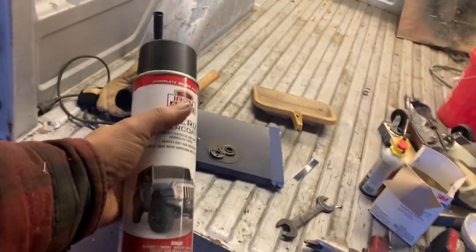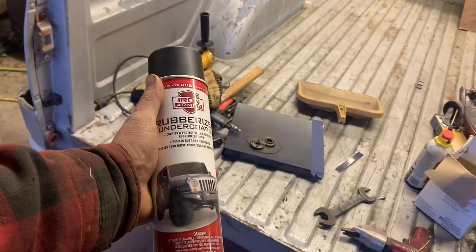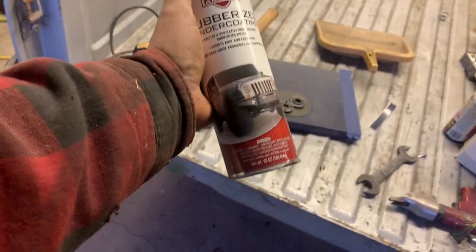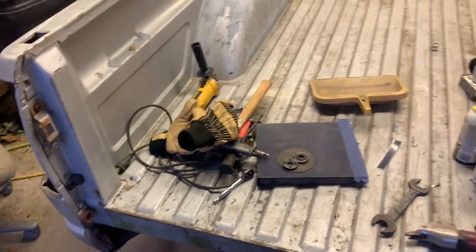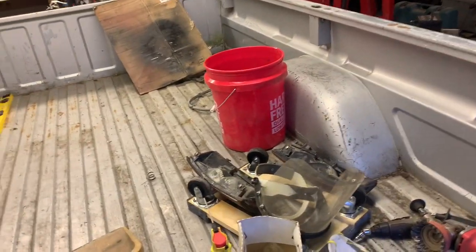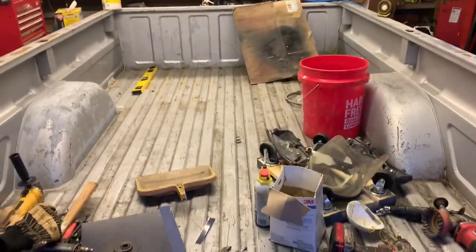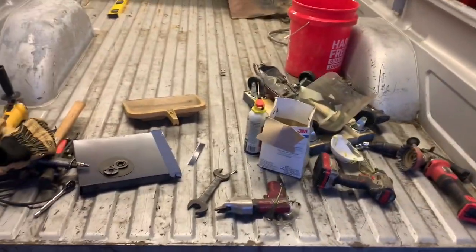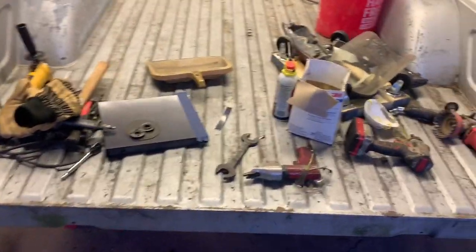So I'm gonna take this leftover stuff for the same truck I used here a while back when I did the body work in the cab. Some of this stuff from Harbor Freight. $6 and something a can, better than $13 and something or more, because that's my budget. Cheap, works just fine for us average people. This ain't no concourse restoration. This is fixing up this truck as a nice one, you can take it to the show, you can take it for ice cream, you can drive it to work every day, it wouldn't matter. I mean, though, with the gas mileage it gets, you probably won't drive it every day.